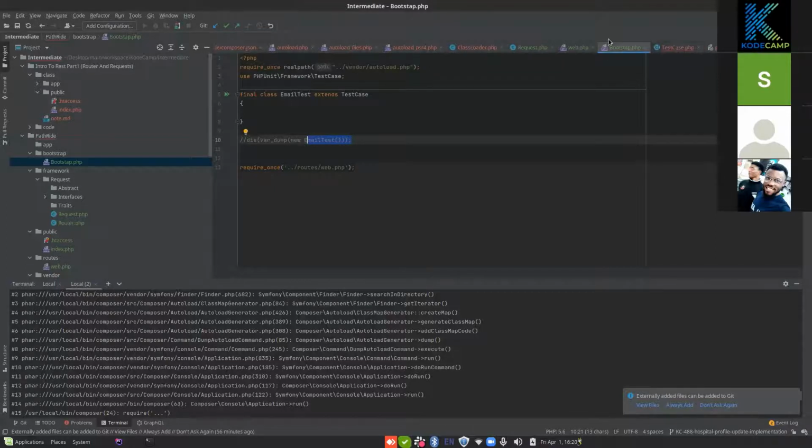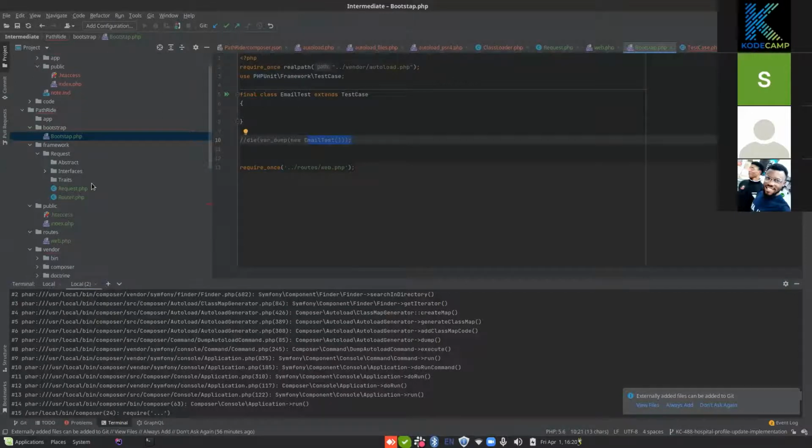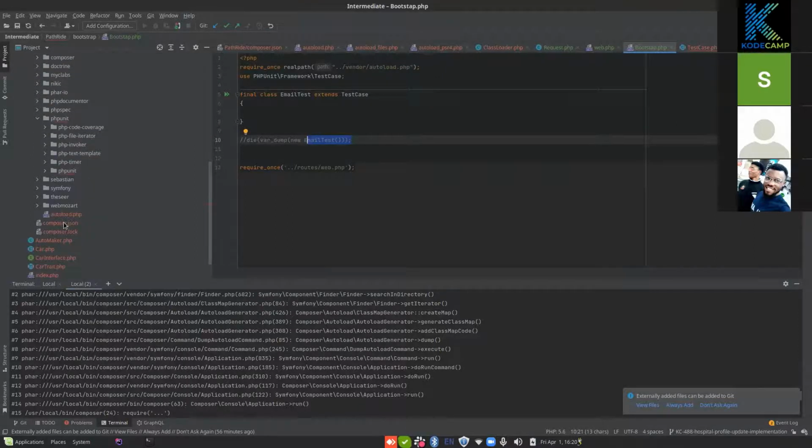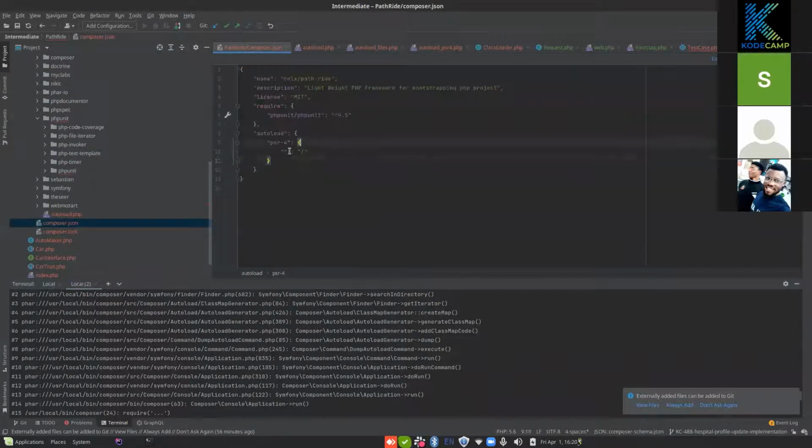But I know for sure if I put them in the src, or if I put them out in a separate directory, it will work accordingly. But then I do not want to put them in a separate directory. So I'll just say app.